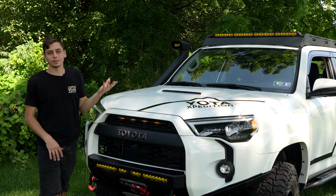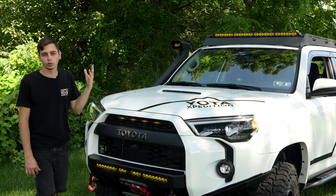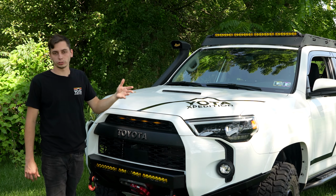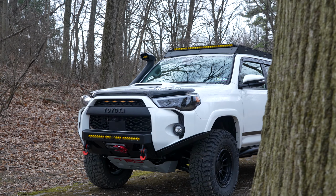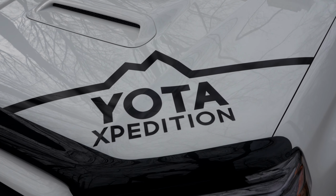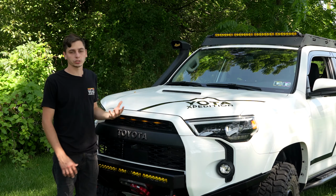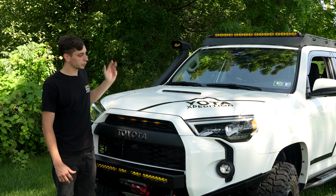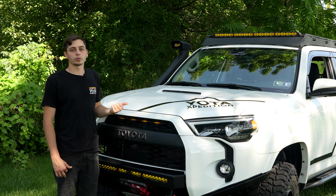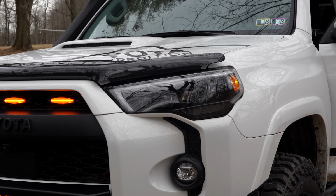And to go along with the AVS window visors, we have the AVS hood deflector. Obviously, we don't have one currently mounted on our 4Runner anymore, but we did, and it definitely gives the truck a different look. You might like how it looks. It also gives the front end some protection from rock chips and stuff like that on the highway, and bugs obviously splattering on your hood. So if you want one of those, they're going to be starting around $67.